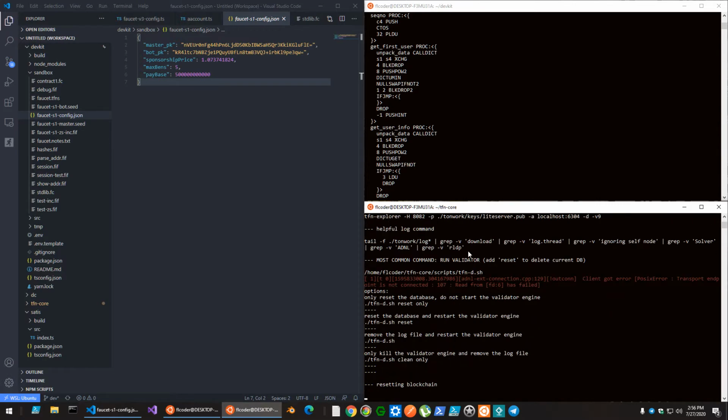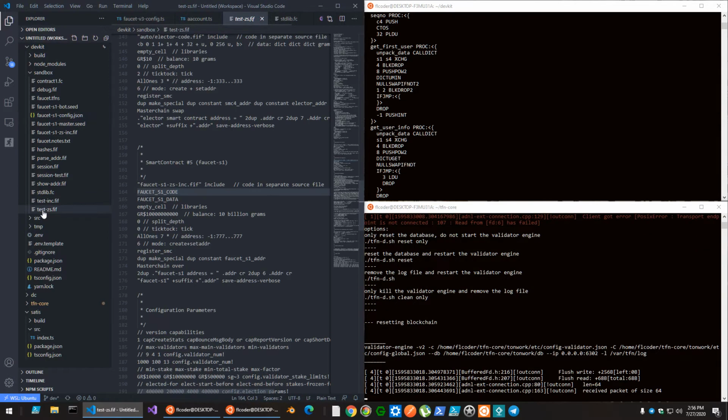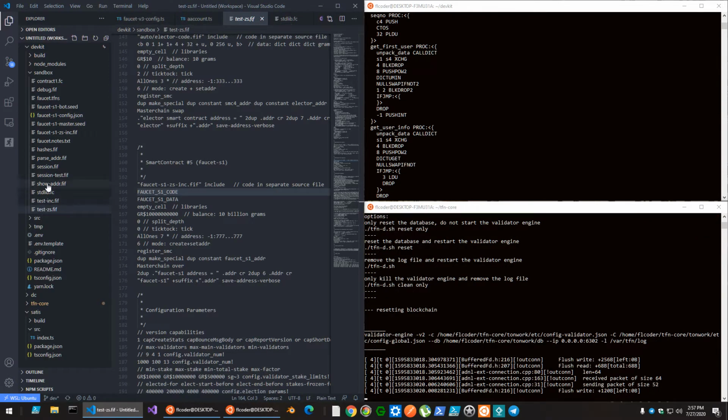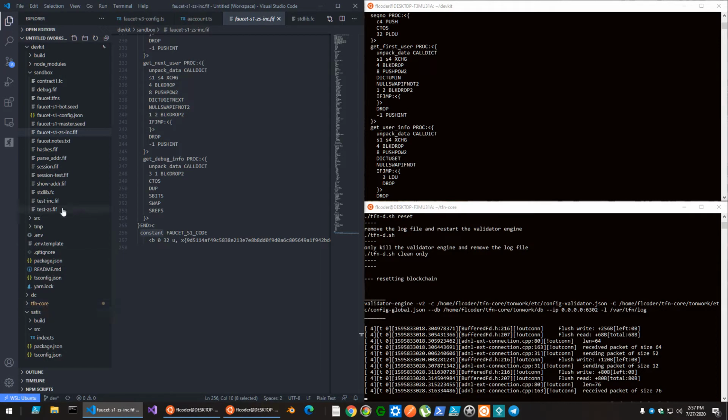It's generating the zero state using whatever's here in this config, using test ZS, which is including this file, and that's our contract. What I've noticed is that when these are 76, it's not running.